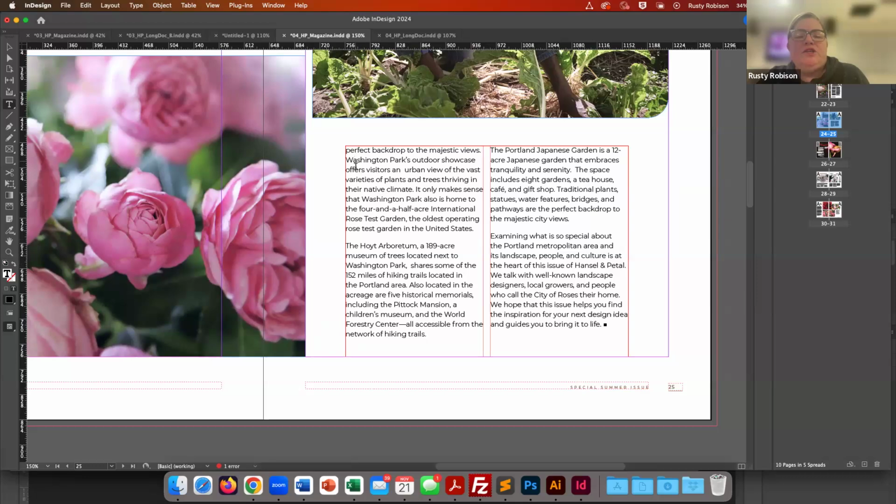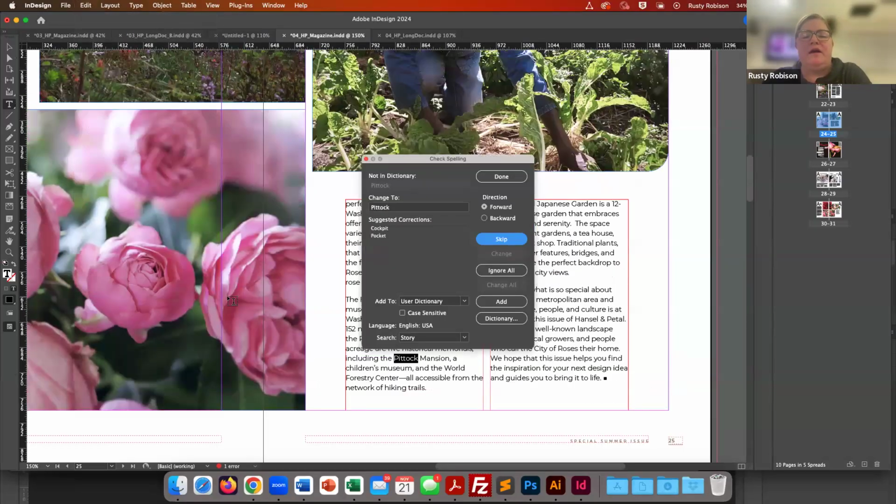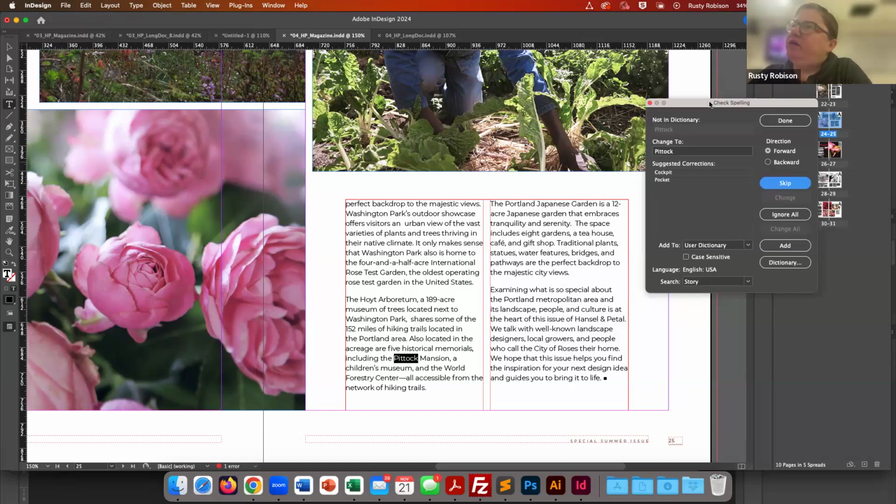And now I'm not going to highlight anything, but I'm going to go to Edit, Spelling, Check Spelling. And this works in Illustrator too. Probably Photoshop. I don't know. I don't do a lot of text in Photoshop. Why would you?